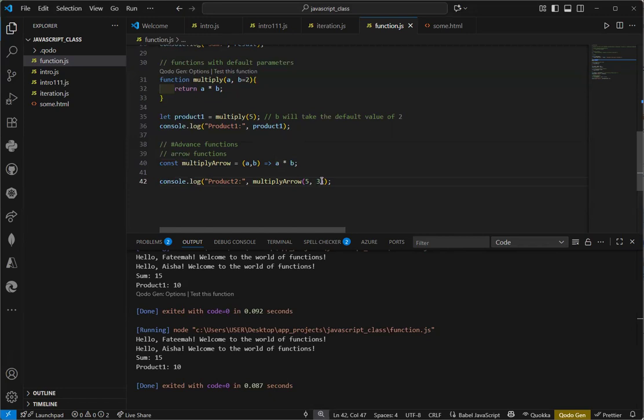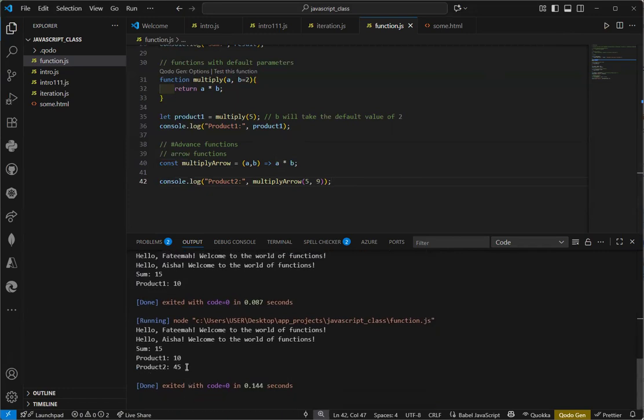So I'm expecting 15 to show here. Let me change this to 9. That will be 45. Let's run and see the difference. We can see product 2 is 45, which is the same thing.